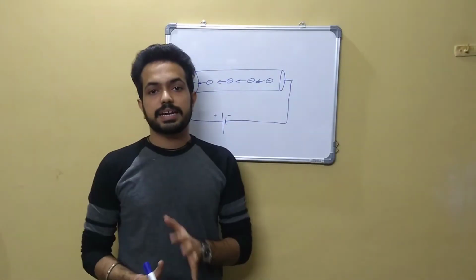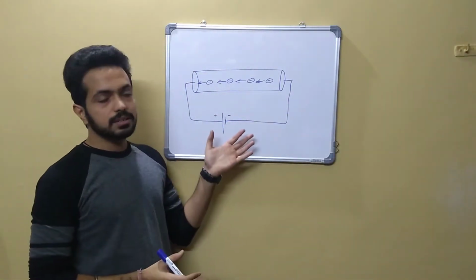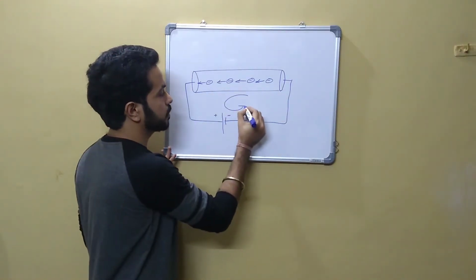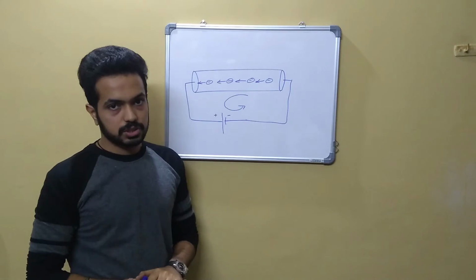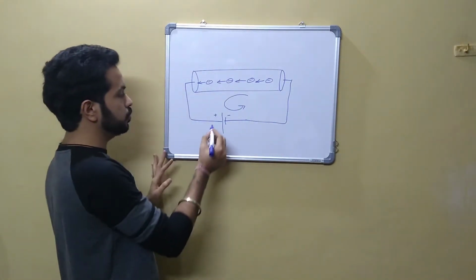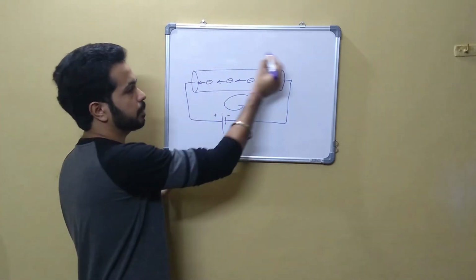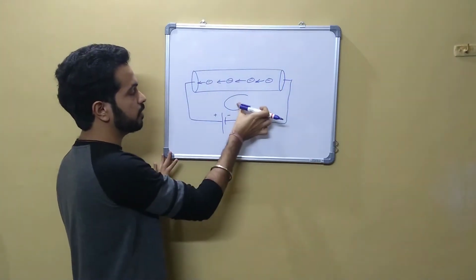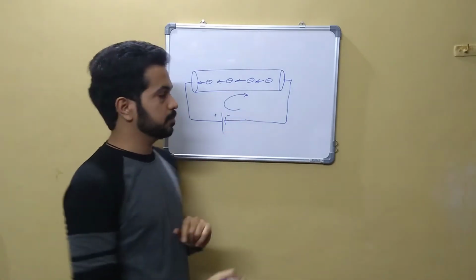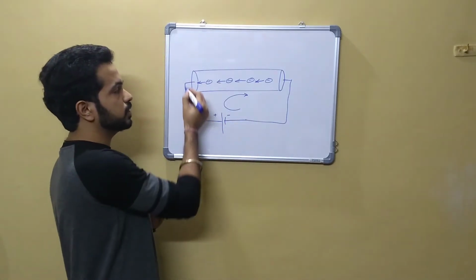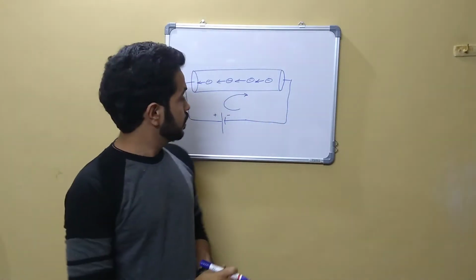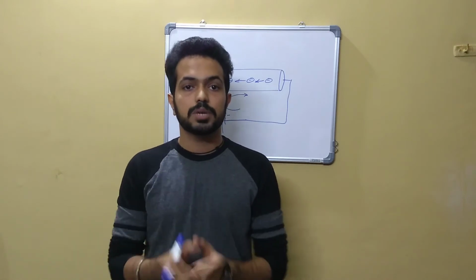So let's talk about the direction of electric current. Now you can clearly see over here, the direction of electron flow is going in this way, which is the anti-clockwise direction. But the direction of conventional current is always assumed to be going from the positive terminal of the battery to the negative terminal. So if I have to draw the direction of conventional current, which we will always draw in the circuit diagram, it will always be from the positive terminal to the negative terminal of the cell or the battery. By the way, a battery is nothing but a series combination of cells.